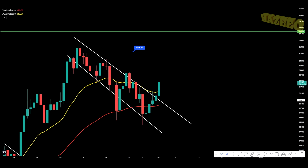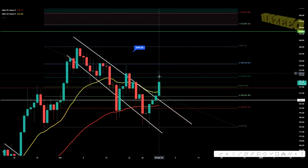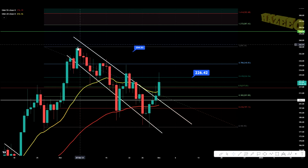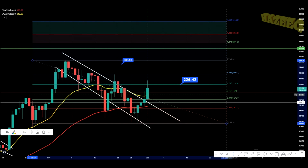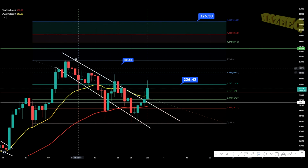So what we're looking for now is obviously we want to be breaking this previous swing high over here. So if I slap on the fib real quick, let's see, I bet we're hitting the golden ratio right now. I'm going to take the fib retracement over here and place it. Yeah, as you can see, we're wicking above the golden ratio, but we need to break this level in order to be bullish again and in order to have more confluence for the fact that we're going to break the previous swing high over here. Because only by breaking the previous swing high, you're going to be in a technical target to the 1.618 over here at $326. I'm going to mark that area with a price tag. So that is your target after you break this swing high, which is actually the all-time high for Solana.